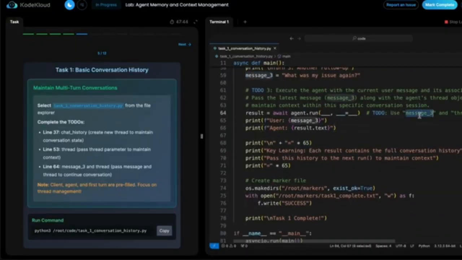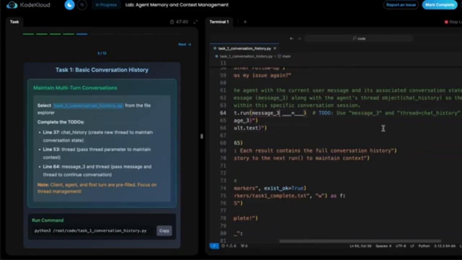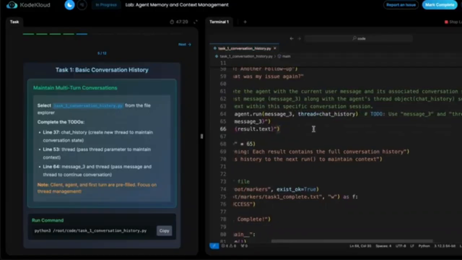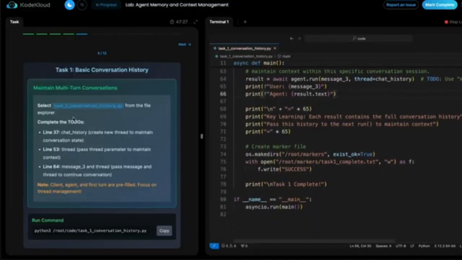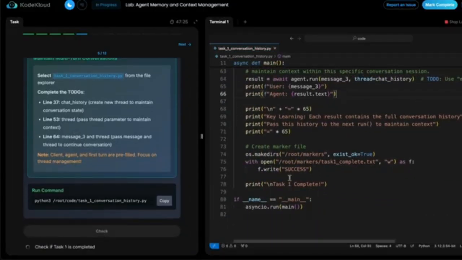For this, we'll copy message 3 and this goes here. And we need the whole thing: thread is equal to chat history, so comma and chat thread. Perfect. I think we're done.